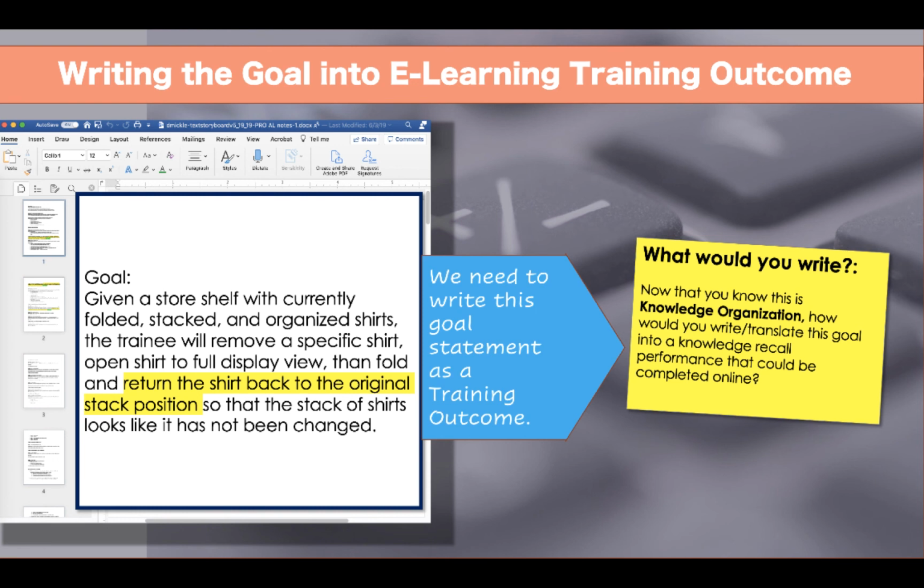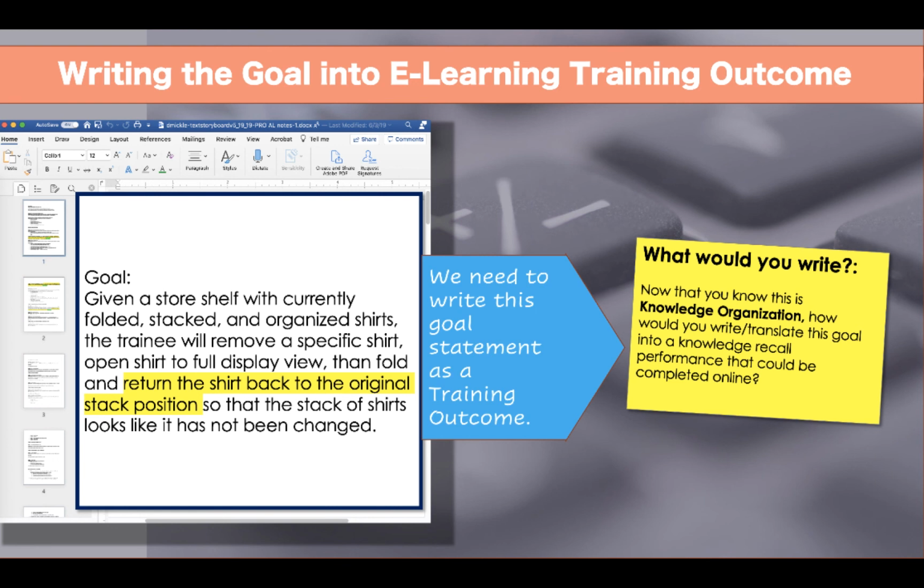So if that person can go and say, okay, part A, I remove the top shirts that are sitting above the shirt that I want, flip them over onto their top, extract the shirt that I want, get the shirt out, open the shirt up, and then refold it with the arms underneath and the back folded underneath, and then place it back into the stack and place the shirts that I originally flipped over back onto that existing shirt. If that's the procedure I need to follow to accomplish that goal, returning the stack back to its original position, then that's the procedure I'll use.